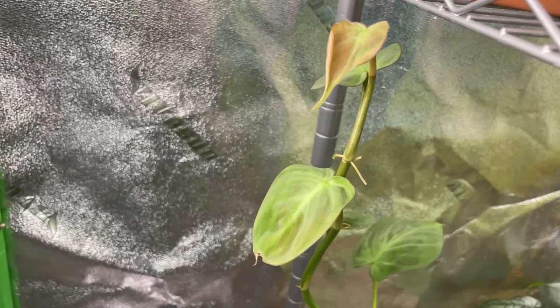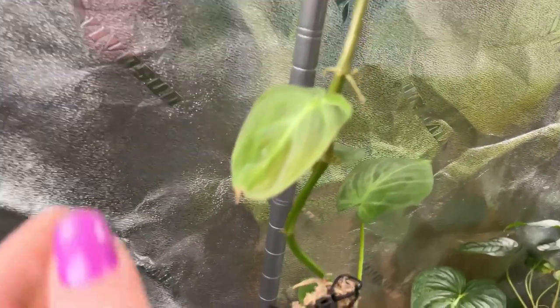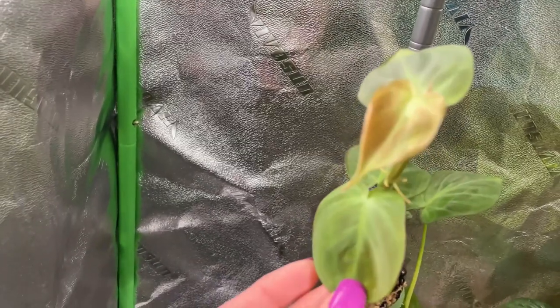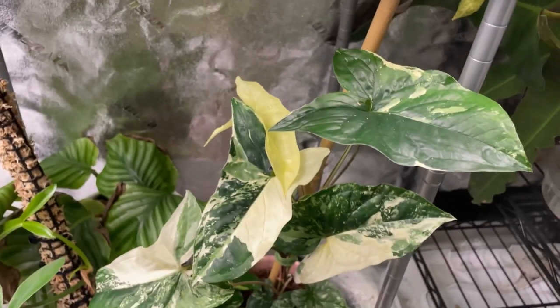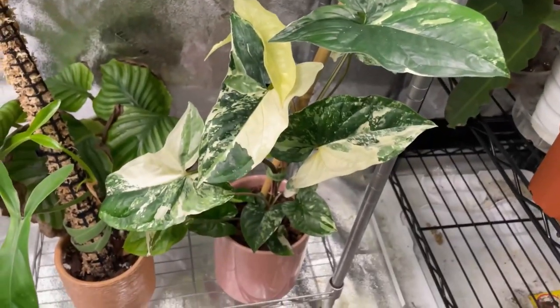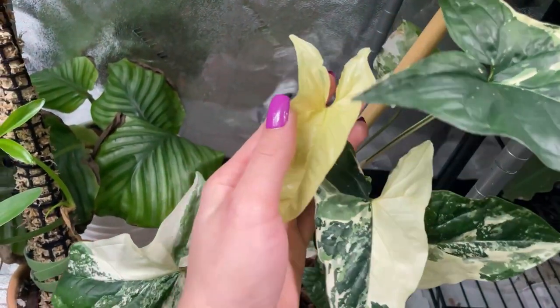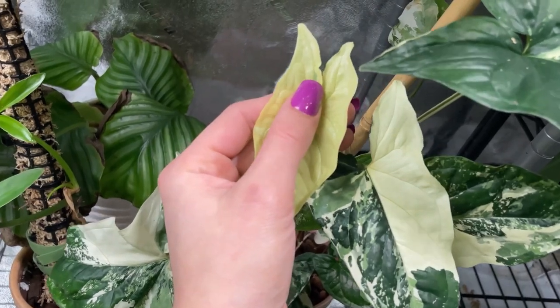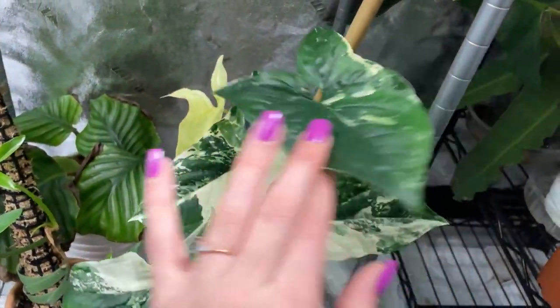Here's the compo — philodendron compo — that we added a pole to not too long ago. She's completely outgrown the pole, constantly putting off new leaves, and I want them to get more mature so I need to get a plank or something in here so she can mature her leaves. Look at my elbow syngonium — isn't she perfect? Her little pink planter, and this new leaf is all white with just a tinge of green in this lobe. She's looking phenomenal — oh girl, you're pretty.